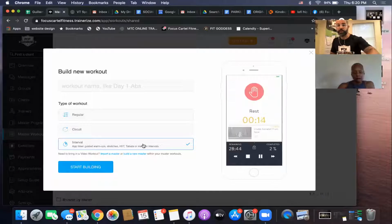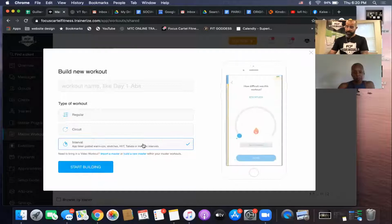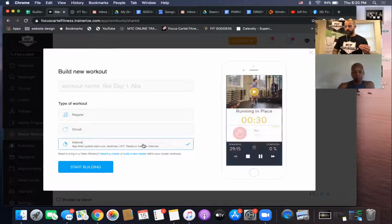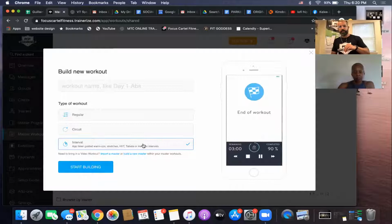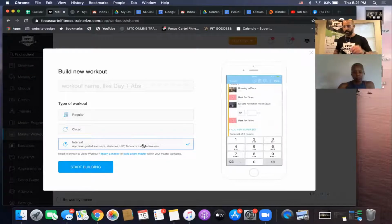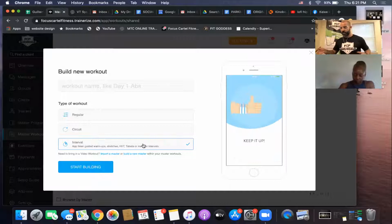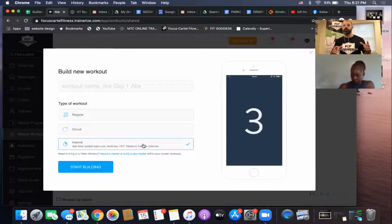Bam. So you do the running in place and then rest, right? So what you'd be doing is on the AB, maybe you do 30-second exercise, 30-second rest. Because someone that's a beginner, if you put like a 45-second exercise, 15-second rest, it might be too hard, right? So if you give them a 20-second exercise, 30-second rest, they'll say, man, that was too easy. So like an idea on the 14-day challenge, maybe write that down as well. Do a 14-day challenge home workout, or 14-day home workout challenge, 14-day body weight challenge.